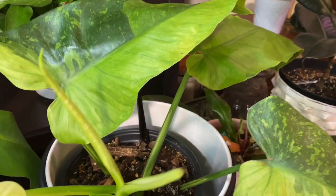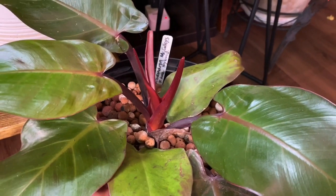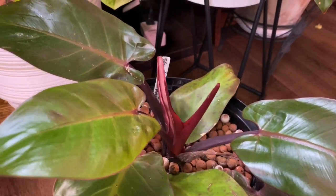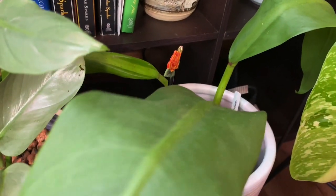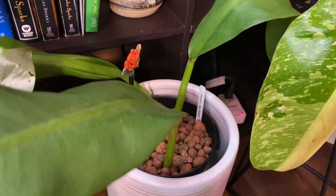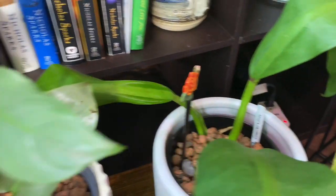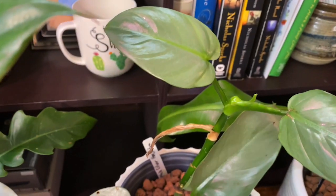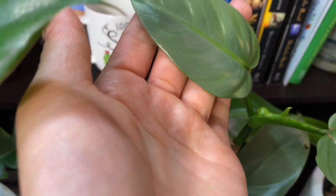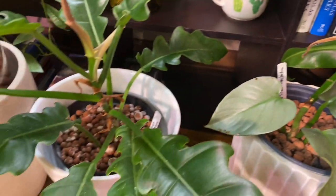I haven't put this in LECA yet — I'm going to try sometime but not right now. This is my philodendron mycola spinale that's in LECA. I should do a separate video for some of my plants in LECA sometime. This is the philodendron cassinervia that's in LECA — you can see there's a new growth right there coming out. Next is the philodendron silver hastatum that is in LECA — this is a new growth, look at how silver it is. It's really enjoying the LECA.